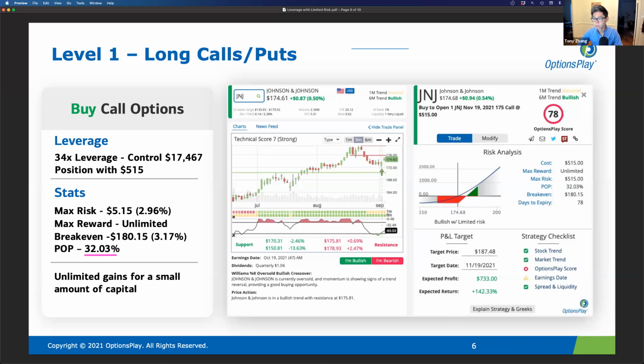Now, again, this is just the beginning. This is just setting this up, right? This is the beginner leverage strategy. Now, there are many trade-offs, if you will, and predominantly it's because the stock has to make a big move before you're profitable, and it has a relatively low probability of profit that isn't particularly attractive about this strategy. So there are some advancements that we can make as we learn more about options trading to improve this.